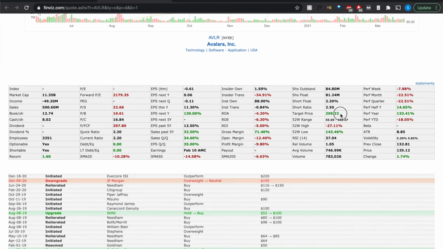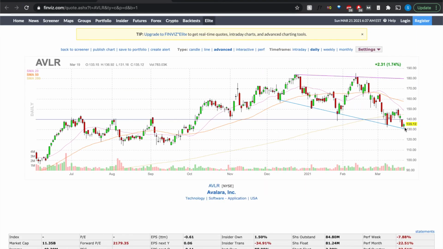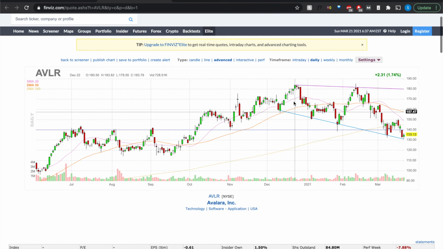So, target price right now, the average target price is $209. The stock is trading at $135. So, it's got a pretty significant upward possibility as per the analysts. And so this is one way. I'm not saying this is something that I would go and buy. I'll obviously do more research around this, but this is one of the candidates which I would consider taking a position in, simply based on the price movement that has recently happened.